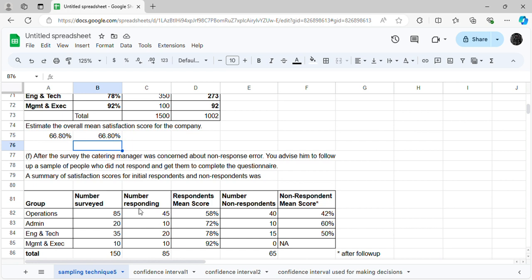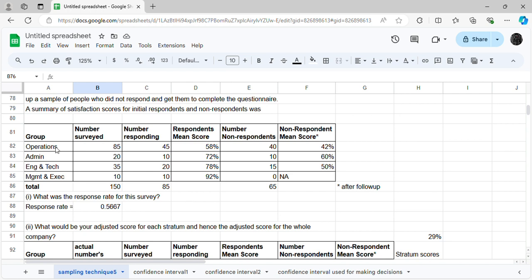After the survey, the catering manager was concerned about non-response error. He was advised to follow up a sample of people who did not respond and get them to complete the questionnaire. A summary of satisfaction scores for initial respondents and non-respondents was.